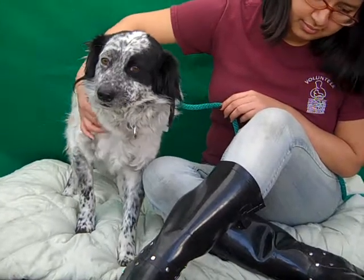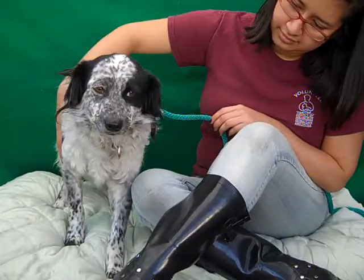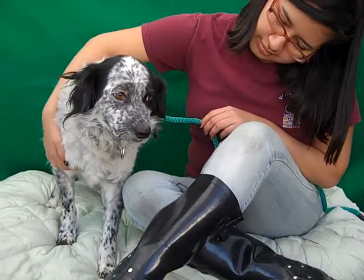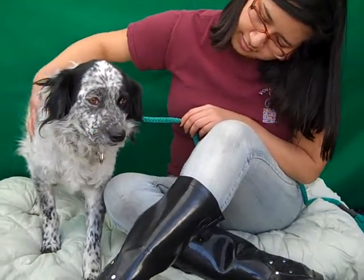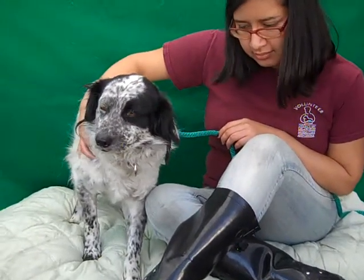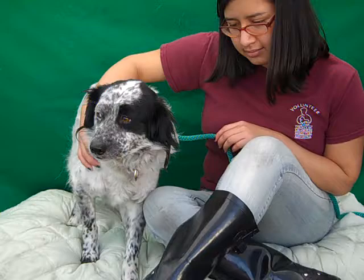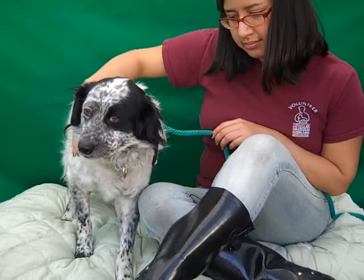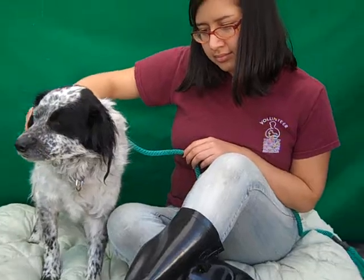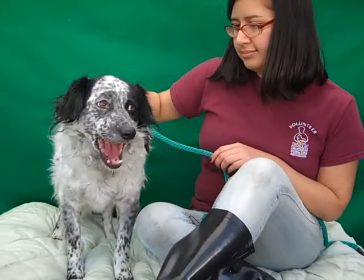He's been walking around good on leash and he's good with other dogs, even smaller dogs. He has a kennel mate that's smaller than him and he seems to do fine with him. We think he's just going to be a great addition to a family with older children — someone who can be patient with him, let him relax and chill out. He's going to be a low to medium energy guy who just wants to hang out with you and be your best friend.